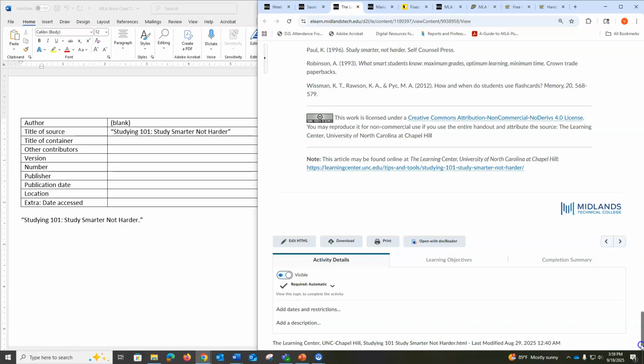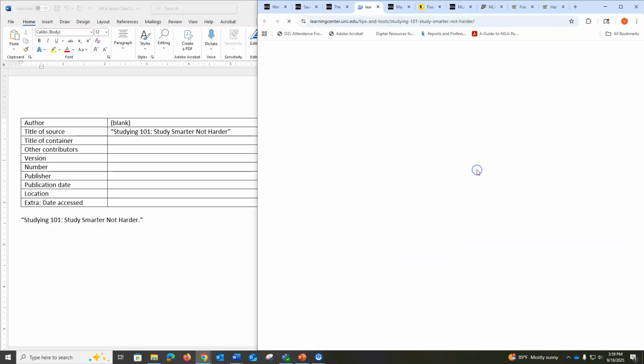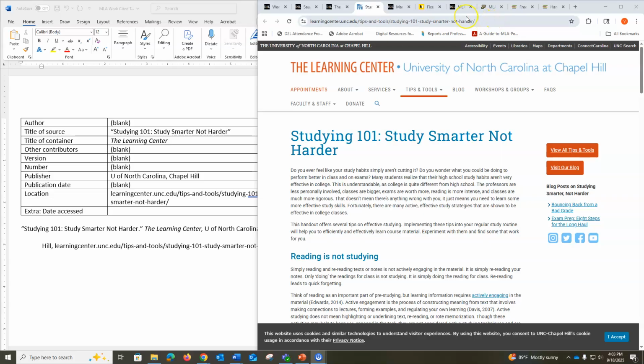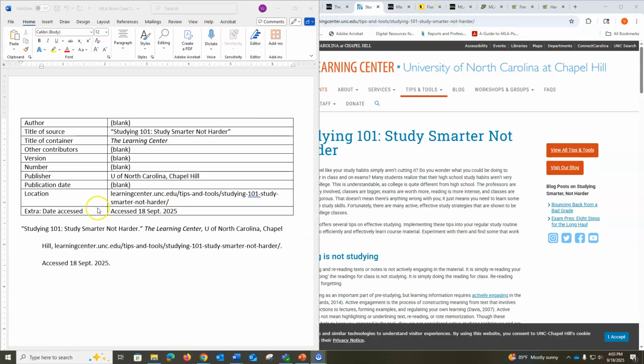"Studying 101: Study Smarter, Not Harder" is produced by the Learning Center at UNC Chapel Hill, but technically it doesn't have a listed author, so we leave this blank and start with the title of the article. Then, the title of the website, the publisher or sponsor, the web address or URL, and the access date.